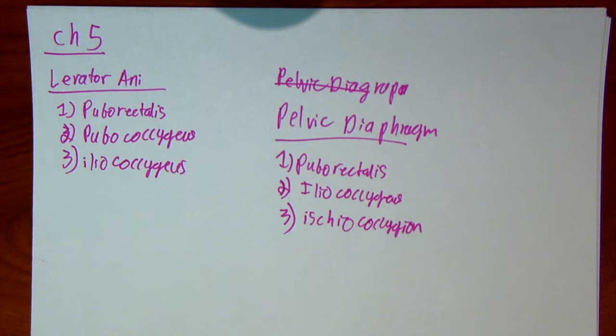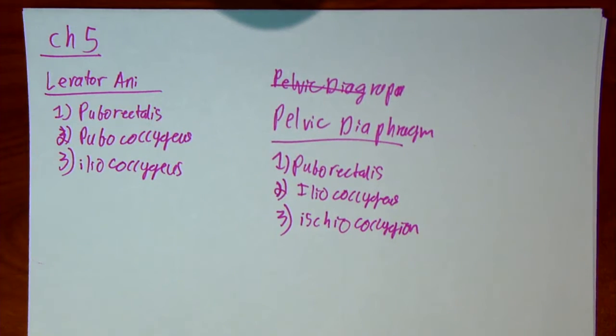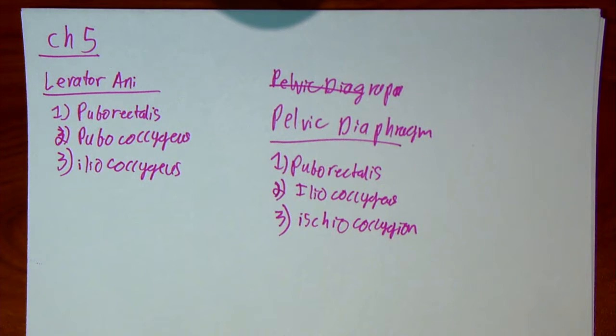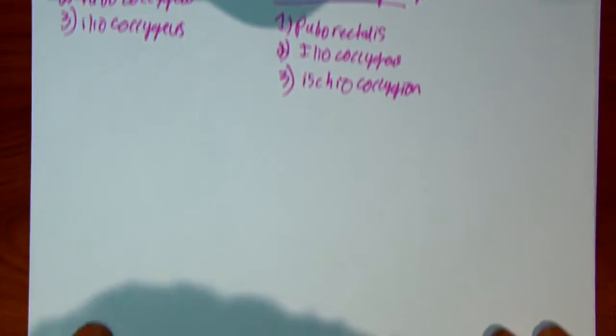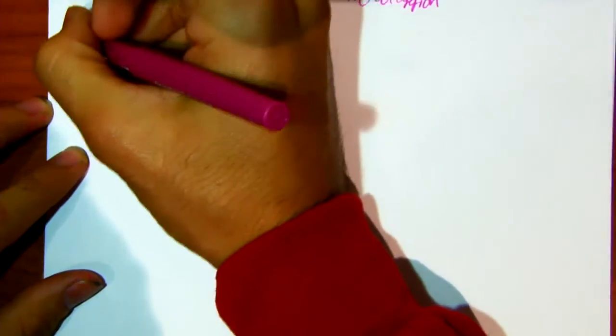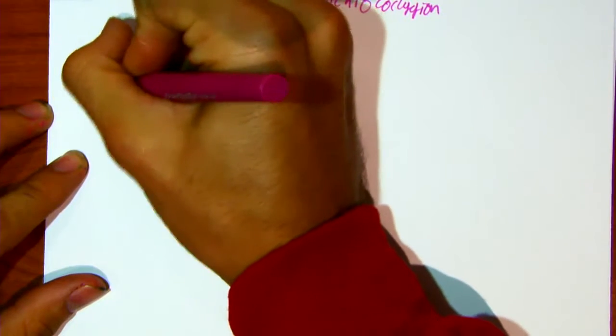So you could see a question with lists of 4 different muscles and say, which of the following is not part of the pelvic diaphragm, or which is not part of the levator ani muscle group? Are you guys good on this so far? Good. We're only like 20 minutes in. So let's keep going. All right. I'm going to re-hit some of the organs that maybe have some small details we might have forgotten.